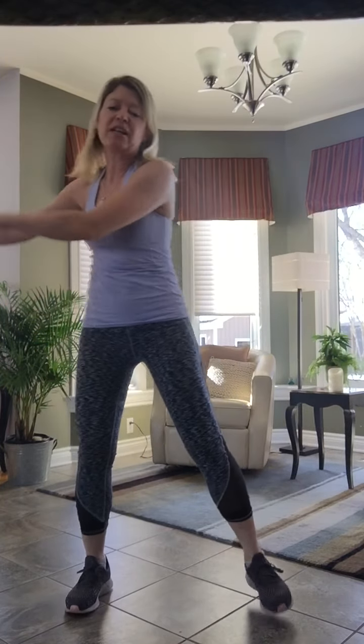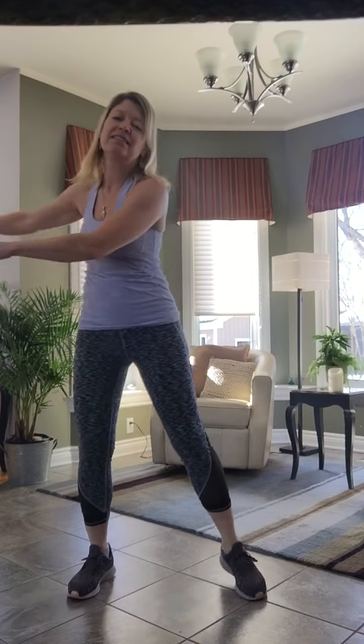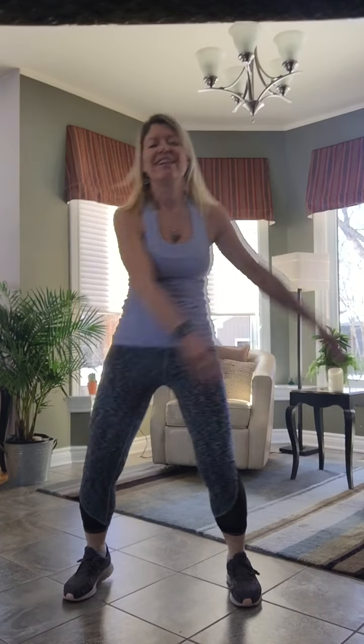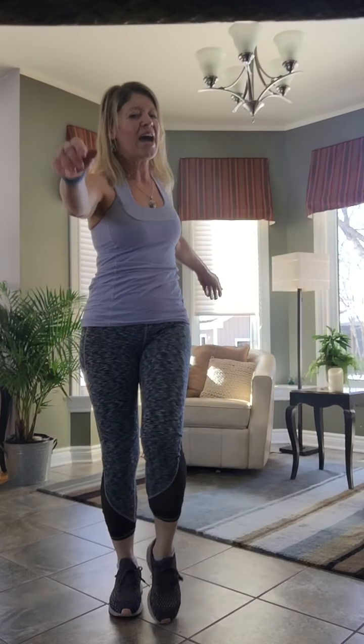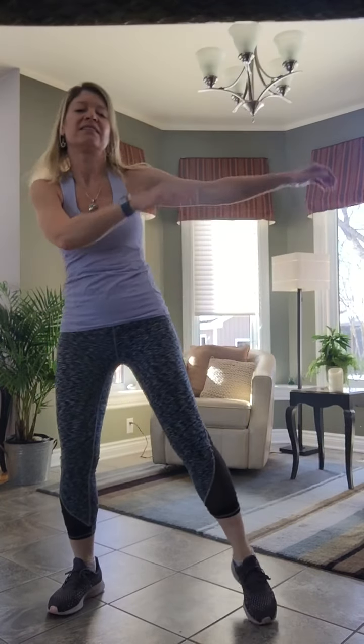And let's swing those arms. Just loose, hanging arms. A little bit of a bend of your knee if you want to. Just swing. That's it. Good. Bringing your feet in. Swinging back and forth. Taking that tap out, back to wide. That's it.